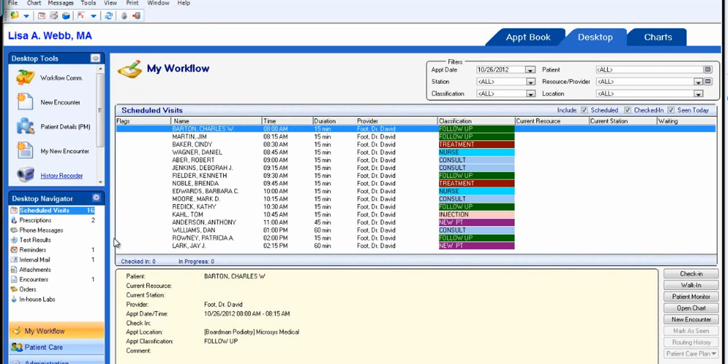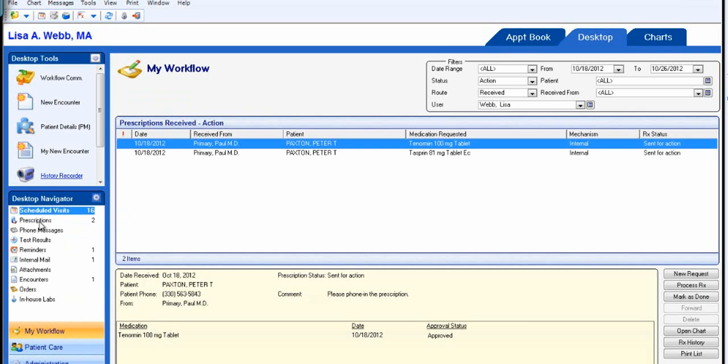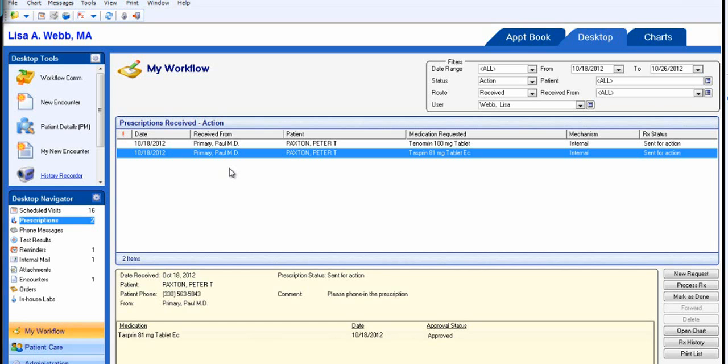The numbers next to the options in the Desktop Navigator indicate the number of unaddressed items in that section of the application workspace. This works basically like your to-do list, as these are items that the user needs to address. When you highlight an item in the application workspace, the action buttons for that area will display.